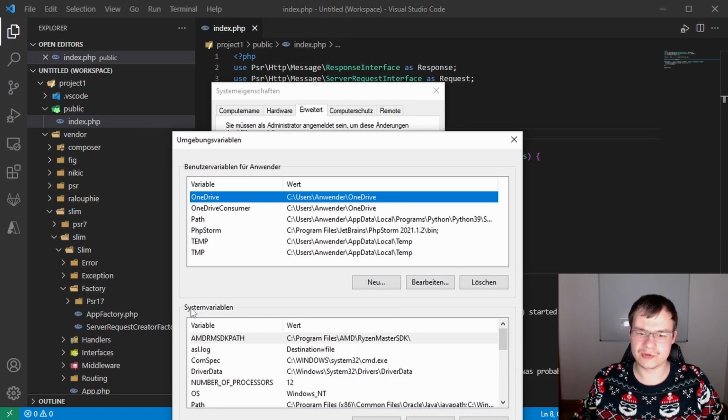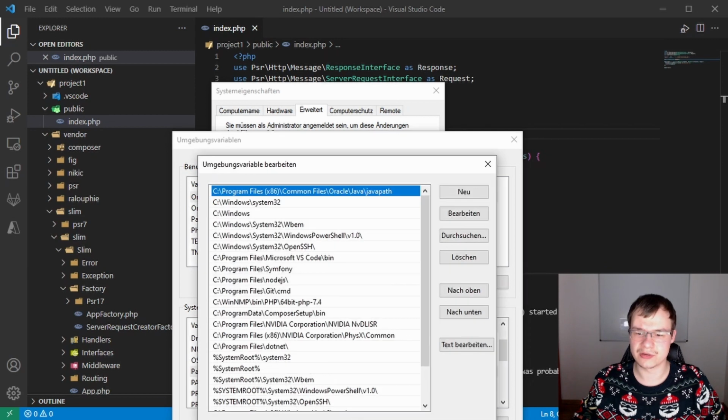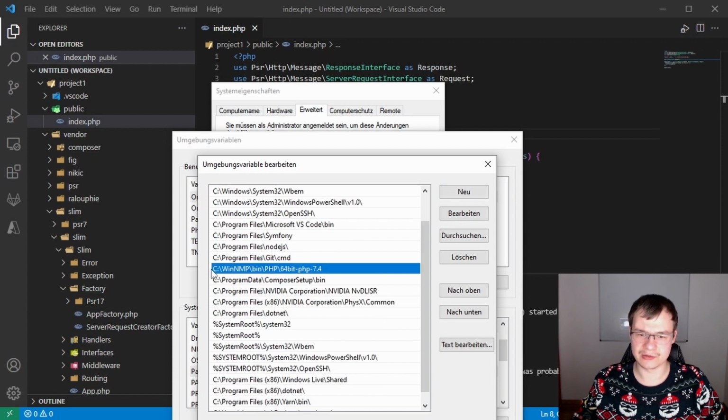There you see under system variables a thing called path, and you have to edit this. For me it's this button here. You add a new entry, and in this entry you add the PHP executable. In this case it's without an .exe, but usually this will be enough.